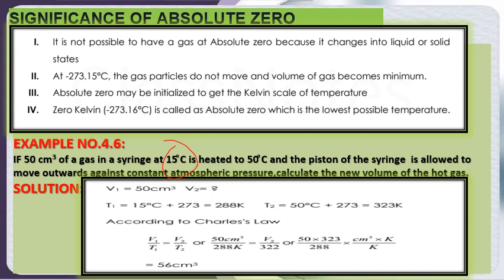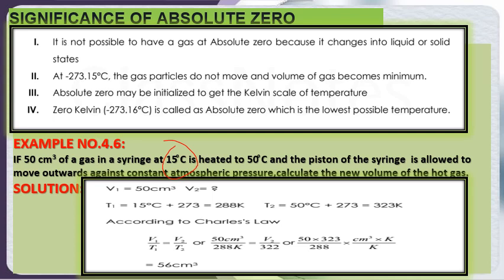So first of all, convert these temperatures into Kelvin, because otherwise you will not get a correct answer if you make use of the degree centigrades. All the questions of this gas laws chapter will be done by means of the conversion of the degree centigrade temperature into the Kelvin temperature. Otherwise, calculations will be wrong, right?